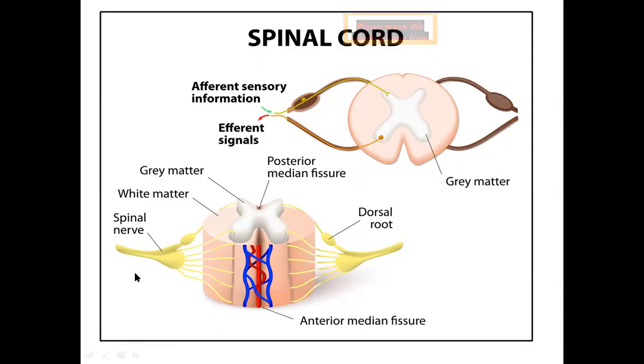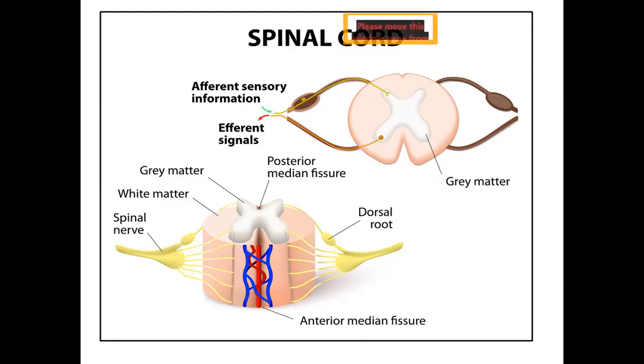Next is the spinal nerve. As you can see over here, students, two types of nerve are connected to the spinal cord. One is the afferent neuron or the sensory neuron, which I have discussed with you last day, that it carries the nerve impulses from the periphery, that is the sense organ, to the spinal cord. And again, spinal cord on interpretation sends the motor impulse through the efferent neuron, that is from central nervous system to the effector organ, glands or muscles, for proper actions that need to be taken.